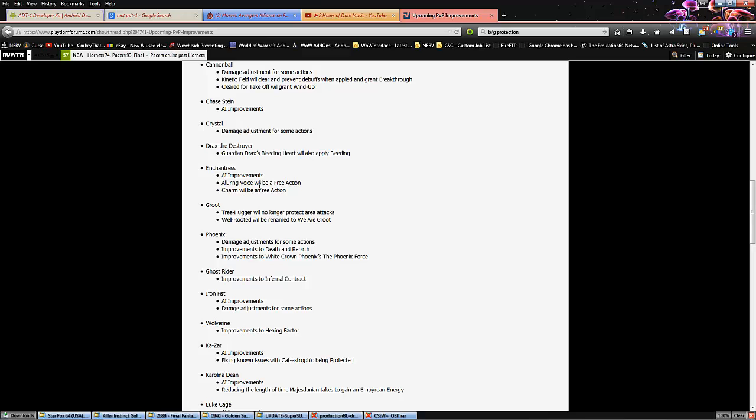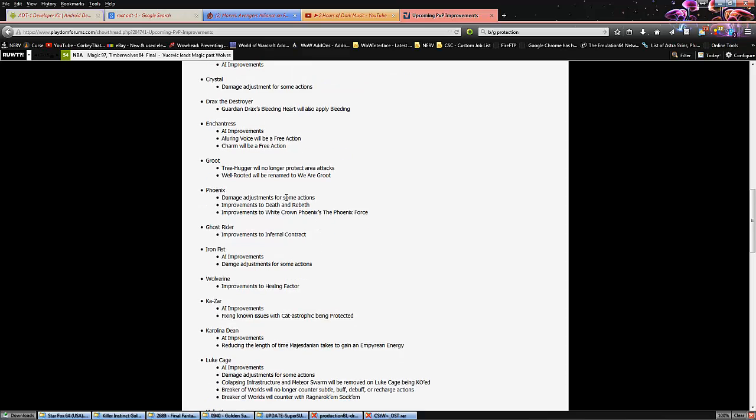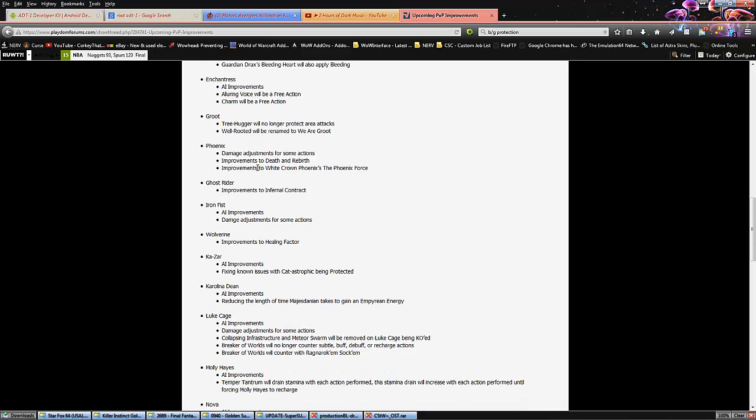Enchantress, AI improvements. Again, I don't see her enough to know what this could be. Groot, Tree Hugger will no longer protect area attacks. That's nice. Well Rooted will be renamed to We Are Groot. It's nothing. Phoenix, damage adjustments. Improvements to Death Rebirth. Improvements, so this remains to be seen. Ghost Rider, improvements to Infernal Contract.